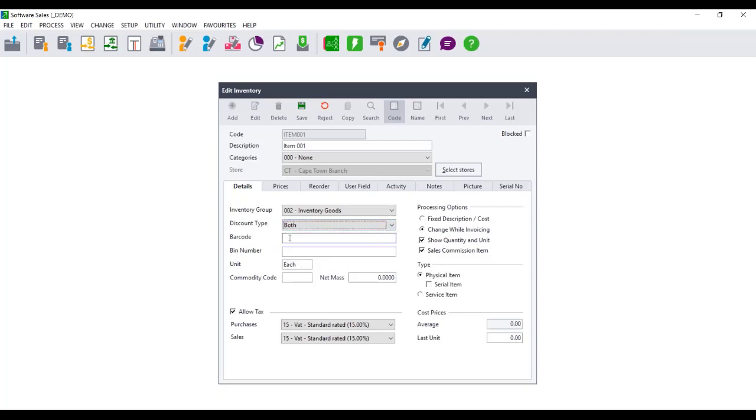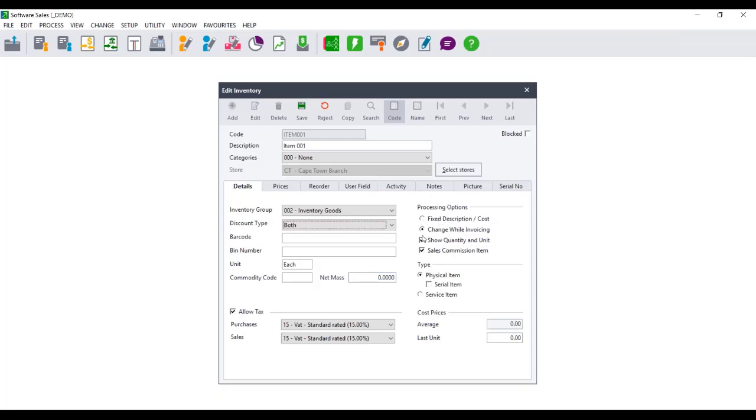If you do want to use a barcode scanner, you can do so. I don't have any that I can recommend. Apparently, they all work fine. Maybe ask the manufacturer if that does work well with Pastel. And your bin number is your warehousing or bin numbers. You can fill that in, units each. Commodity code and net mass deals with special barcodes, which is part of point of sale. And guys, that is quite challenging to get correct. I would probably have to put a whole session together for that. It's not the easiest. These are the options that we discussed.